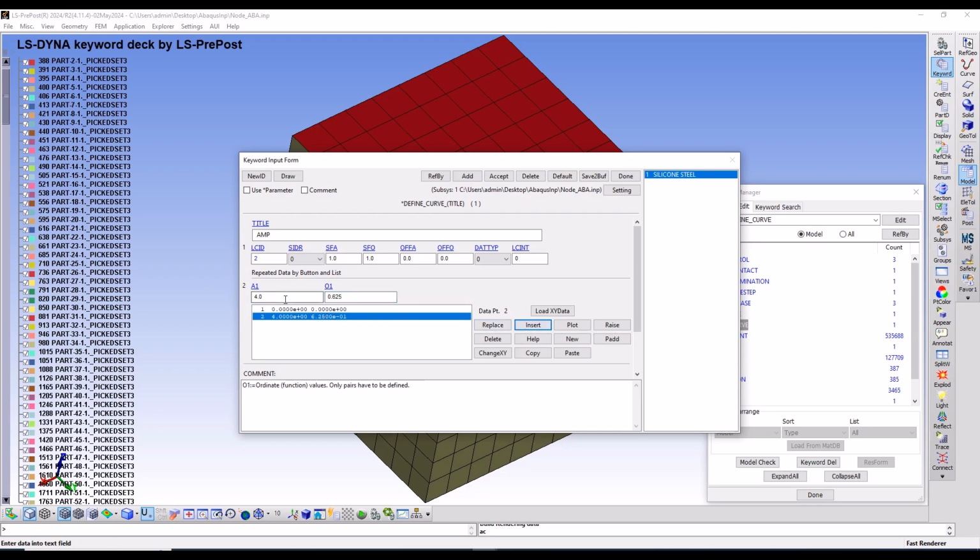And please note that in LS-PrePost we need to define an extra increment or extra second for the amplitude. If we don't define this one, we will get an error.